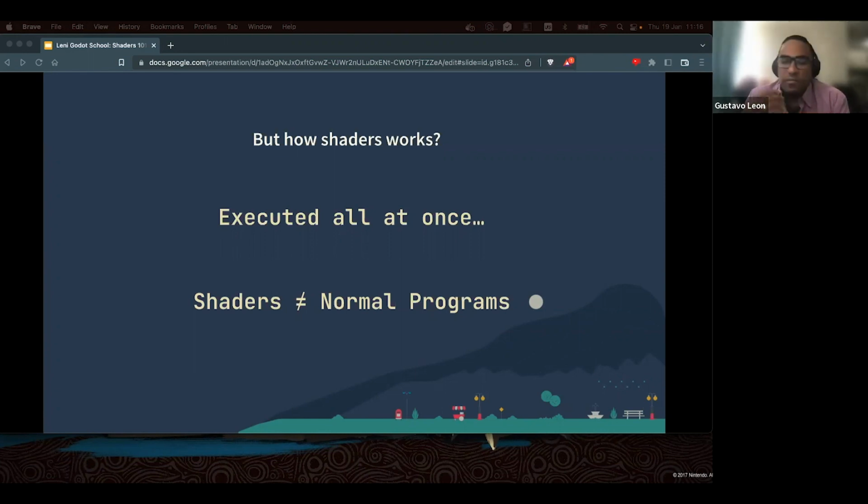You cannot store data between frames. It's kind of stateless in that sense, because you can't access the frame before or the frame after. It's just like if you have this input, you will have this specific output. So you need to code things differently from typical or procedural programs as we know them. The other key aspect is that shaders are not your normal programs. That's for sure. So let's see an example.